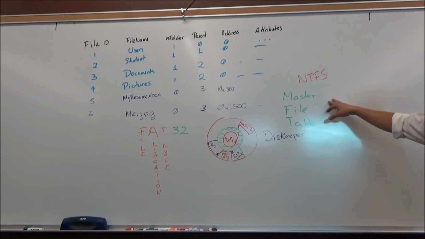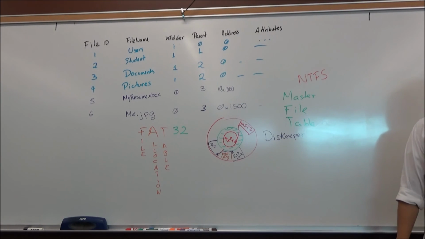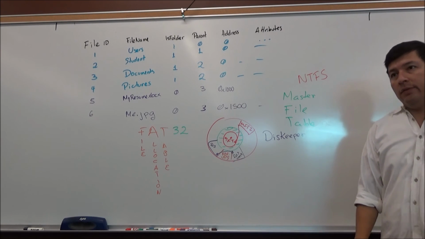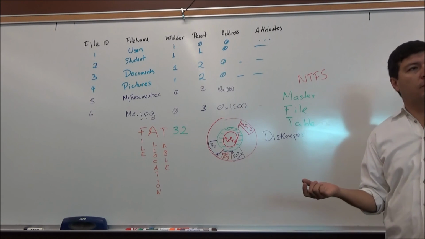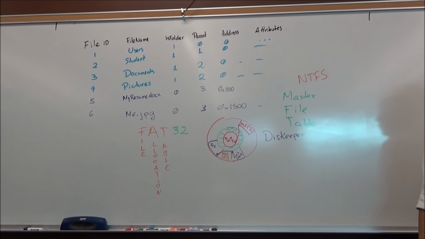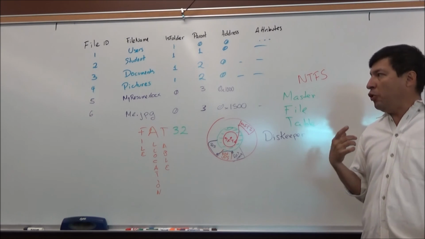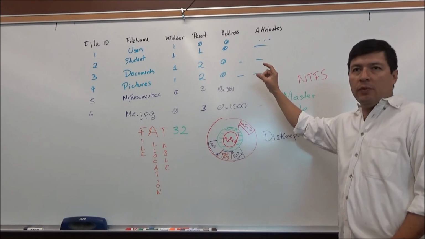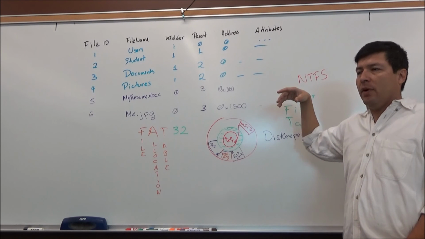Now this master file table is bigger now, allows you to have like 2 terabytes. And then if it's more than that, you have to format it differently, and so on. So questions. So this is, in a nutshell, how the file system works. So when you write a program, you get a pointer to the RAM, to the buffer of the hard drive.